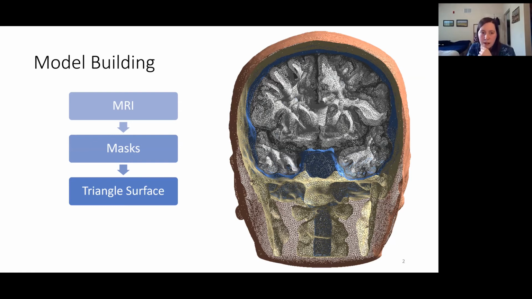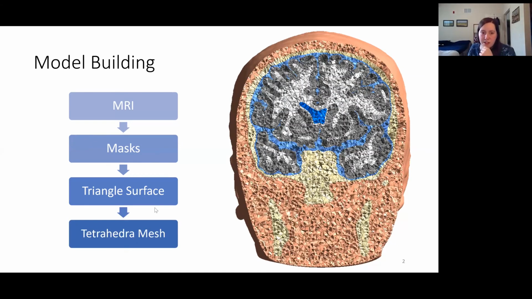Then the meshing process occurs where the tetrahedra are backfilled in from between the surfaces. So everything from the outer gray matter surface to the inner white matter surface is filled with gray matter, for instance. That's why for this type of model building, it's really important to have all of your surfaces properly nested.